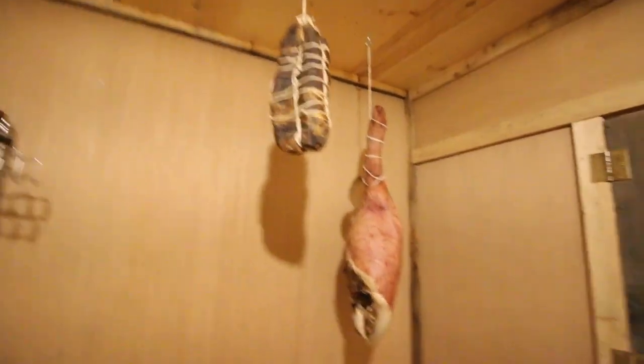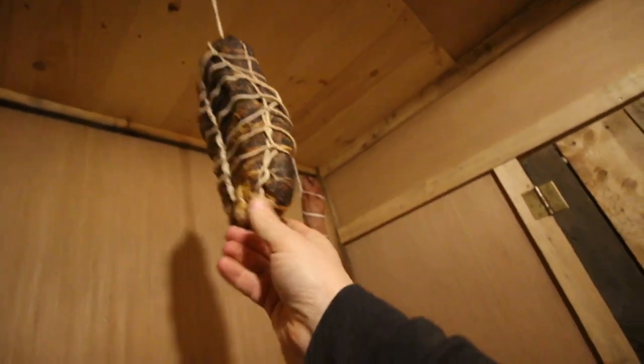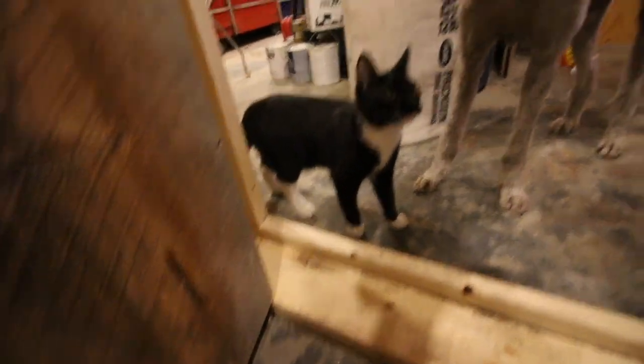We've got our air-curing meats right here — our capicola and prosciutto. This room is making me hungry, we better get out. It's making the animals hungry too — they smell all the good deliciousness. That's off limits to them. No Figaro's allowed. We'll have to get a sign — kind of like 'no girls allowed' but we'll put 'no pets,' because they'd be in there eating the prosciutto and we can't have that.